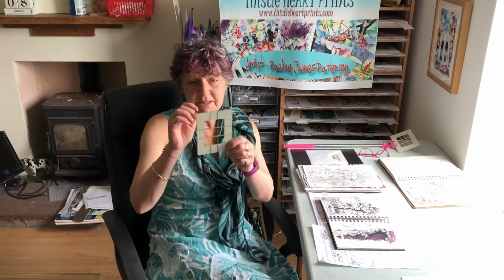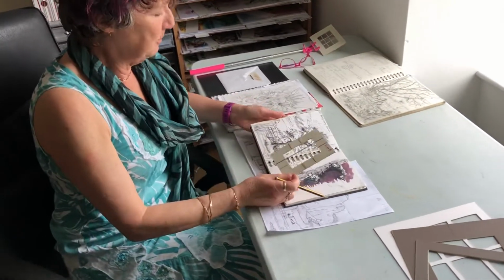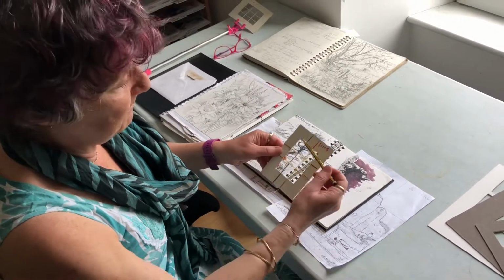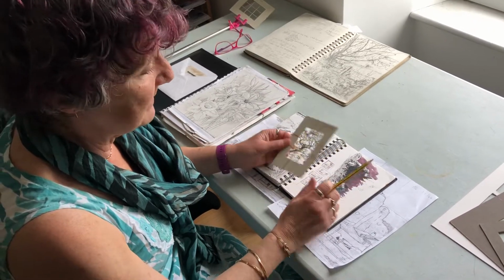The important thing is the aperture, because that's got to correspond to whatever your drawing area is. So in this case, my sketch pads tend to be 1.5 times the length as to the width. So I must make sure that that aperture corresponds with that.